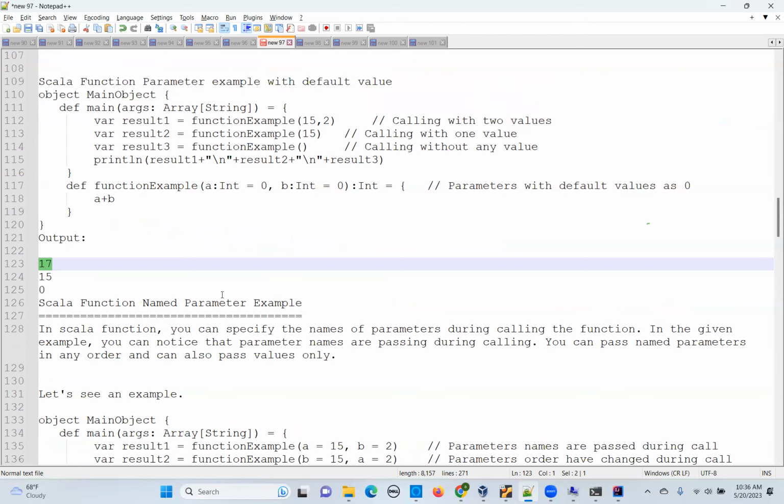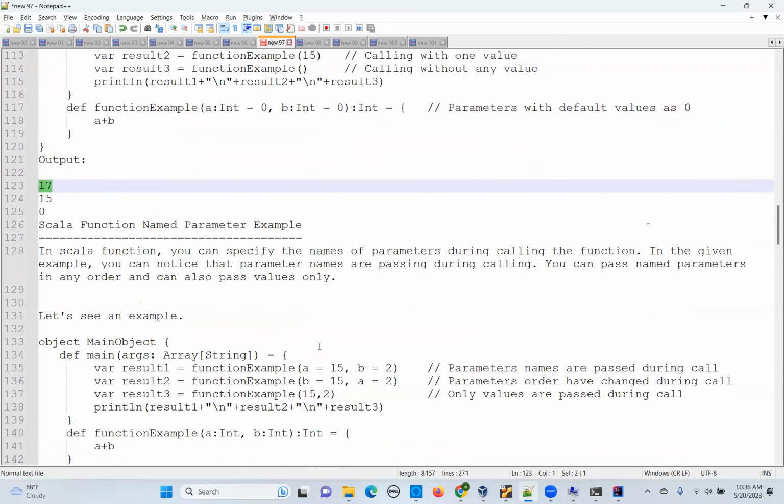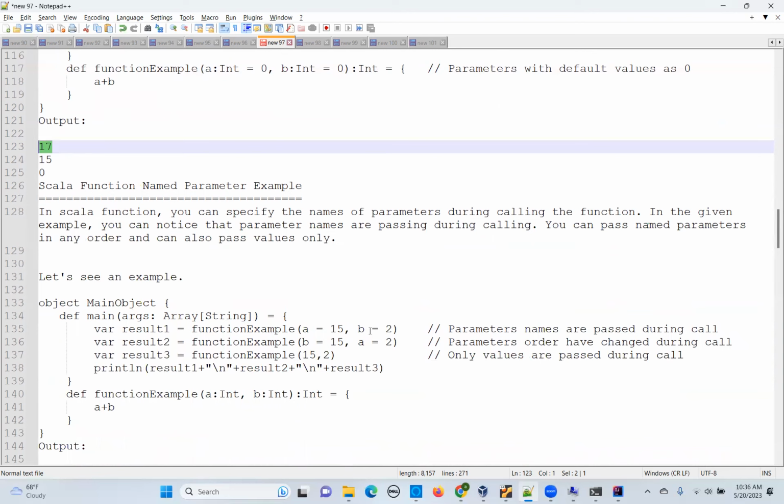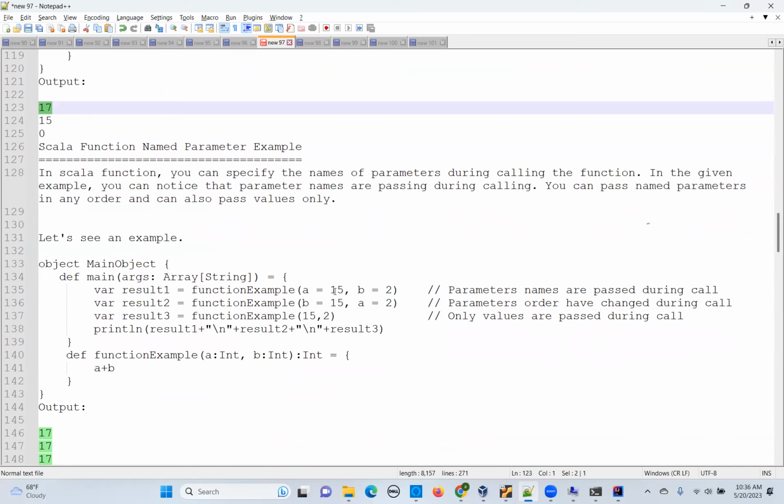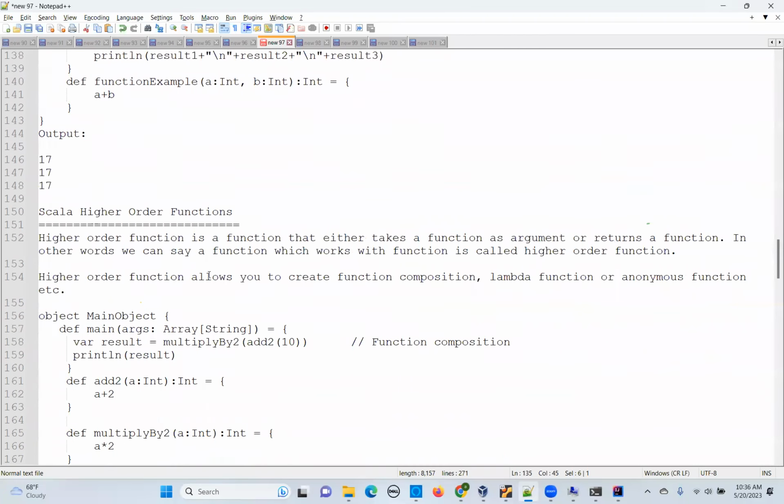Okay. So there is a named parameter concept. This is an index, right? Because I'm not specifying, this 15 is going to the first parameter and this 2 is going to the second. It is by default using the index. Okay. But in Scala, there is a way I can set it as a named parameter. So in that scenario, if you change the order also, like A15, B2, and then you say B2, A15, you will be assigning to the same name parameter, you will get the value. Okay. So here the index will not be used. The index will be used when you are not passing a name. Otherwise, it will use the name when you are specifying the named parameter while calling it. Okay. So this is the way to pass the parameters.